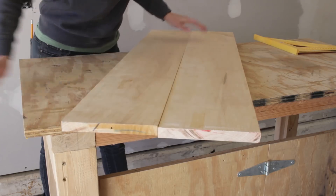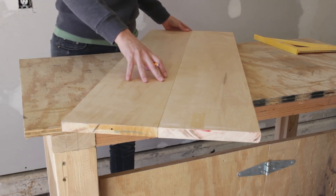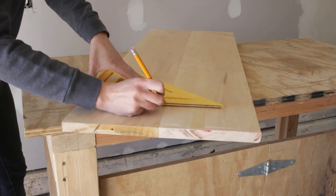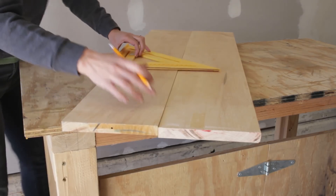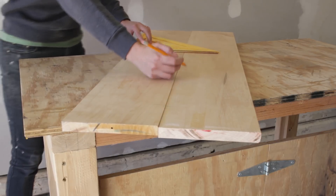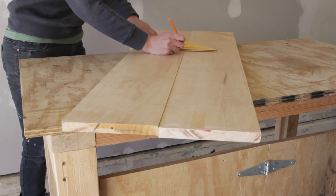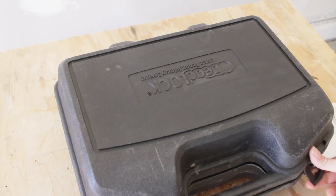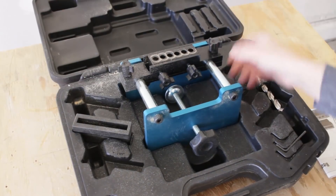When I built the console box last year I used red birch plywood. For the screen I wanted to use solid wood. Luckily my local Home Depot carries red birch that is S4S — surfaced or flattened on all four sides — but unfortunately it only comes in seven and one quarter inch widths. I needed a panel that was eight and one eighth inches wide, so that meant I needed to join two boards together.